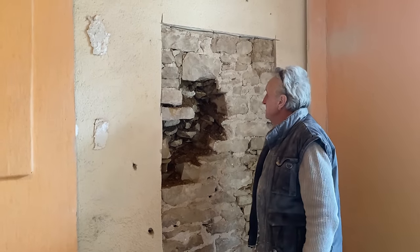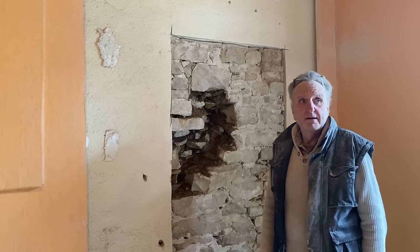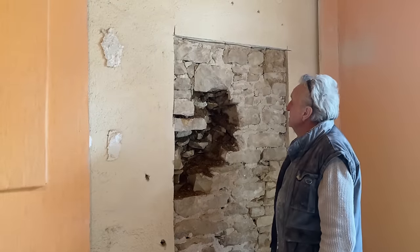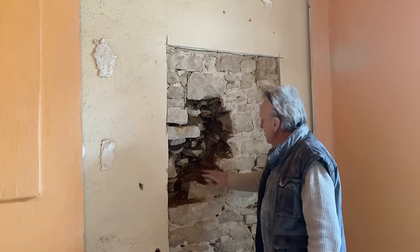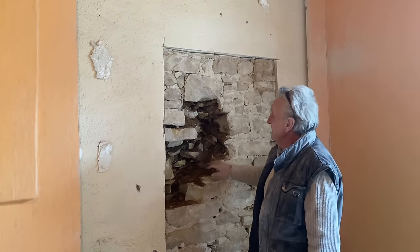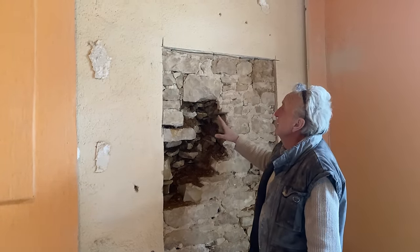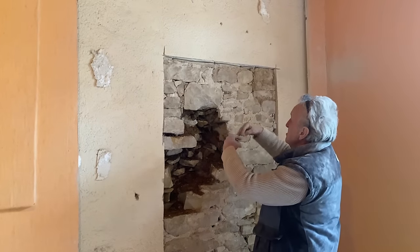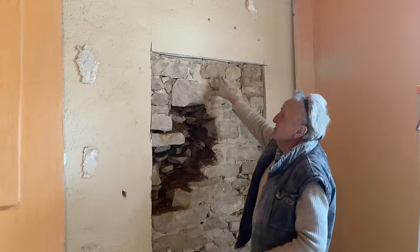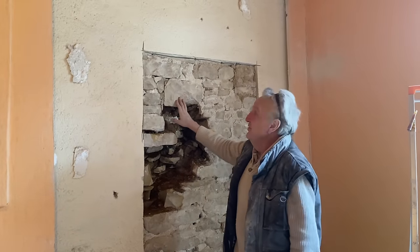Yeah, so that means this wall goes back way, way before the chateau was built. Yeah, absolutely. So what we've got to do now, I was hoping that the wall, put together with sand and cement or lime mortar, which is fine, and as the stones are interlocking, it would have self-supported itself. But it won't. No. Not now.